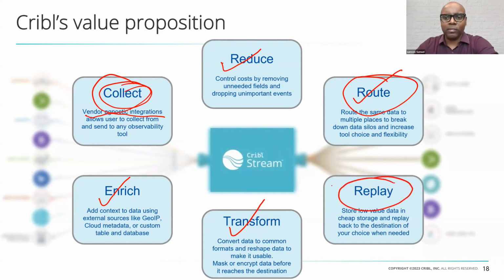And then finally, the replay part of it. I've got a lot of data, but I want to make sure that I've got my full fidelity, non-modified data in a data archival tool of my choice. It could be MinIO, it could be Snowflake, it could be AWS S3, could be Azure Blob. I want to put it somewhere where I can access it later. Yep, you can put it there for long-term archival. You can play it back when you want. So to a large extent, I think these are the key services that Cribl provides. And then, like I said, I think George will be showing a lot of this to you as part of the demo. So I'm sure you'll have more questions at that point as well.